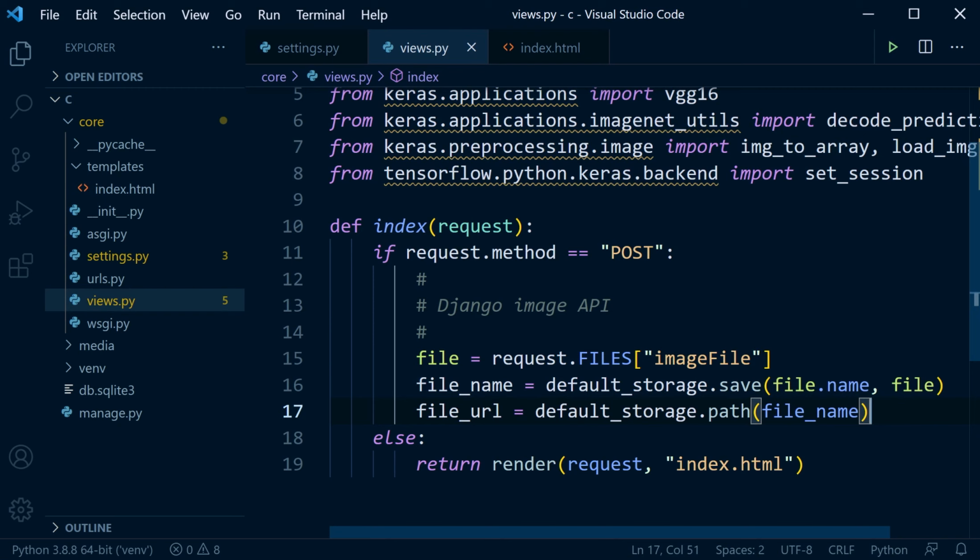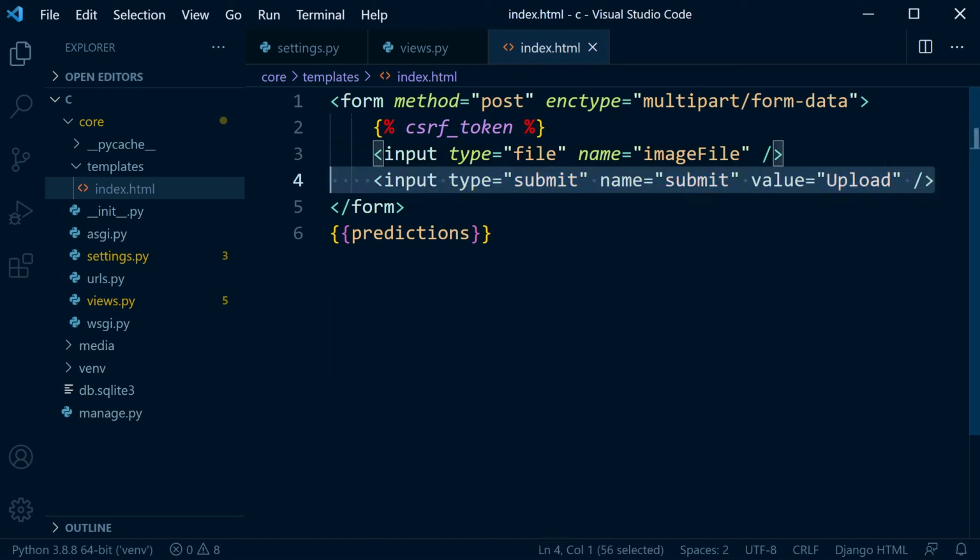So if you remember here in line 15, we extract that image given the name that's in the input there. So image file needs to match up here with the name here, image file. And then we've also got a new input, which is the submit, and that's going to have a value of upload.